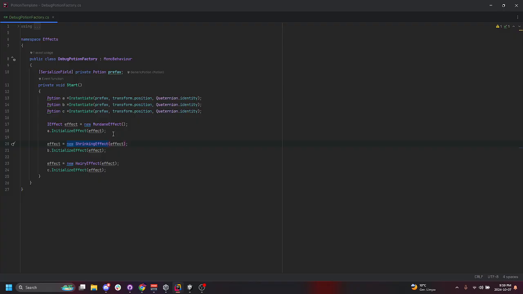Now, a disclaimer before we actually begin with implementation, I do not like the decorator pattern. I do not like how many times you have to say new, you create new objects, and I feel like it's not a great way to manage memory. That being said, if you want to adhere to SOLID principles, yes, this does the job. Everything is super separated. It's very easy to locate where you need to go. So for instance, if I needed to change what the shrinking effect does, then I would go into the shrinking effect class and I would modify that. That being said, let's get into the implementation of this.